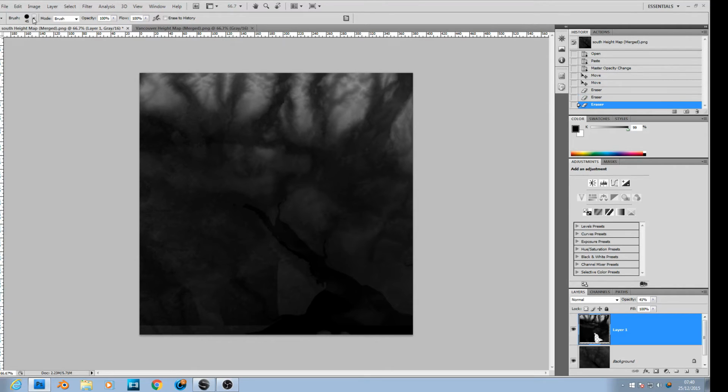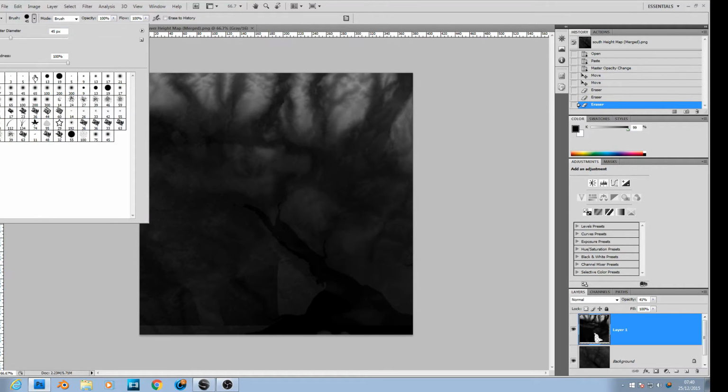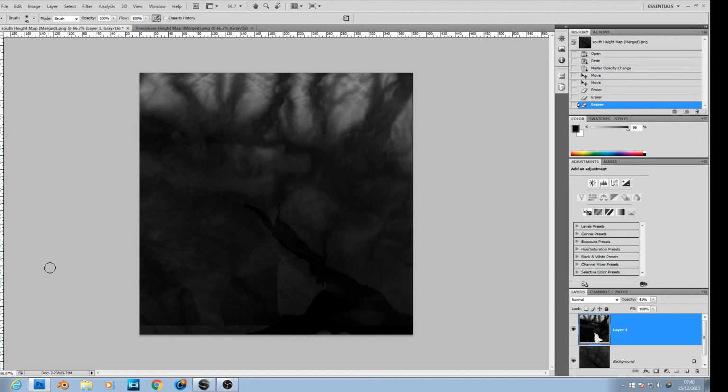What you actually want is a soft brush. Go here, 45, soft brush, make it a bit bigger, and what we're going to do is quite literally come up here. You can see now where the hard line's gone.